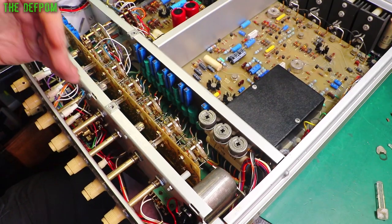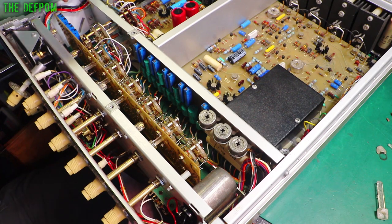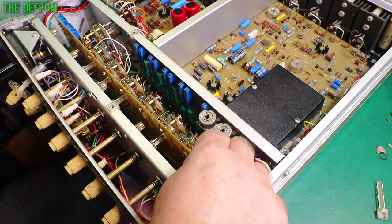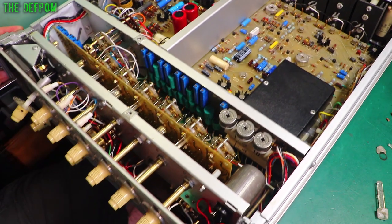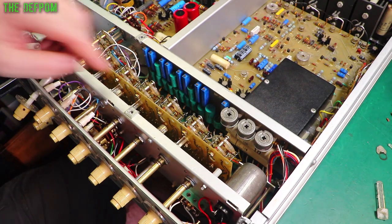The hardest thing about fixing this is getting it apart without messing up all the switches. You've got to take the top and bottom covers off — four screws each side. That then allows you to move the panel. You've got to disconnect the joiners on these two couplers here, then take out all the screws that hold that board on, so that board can float. Because the main switch is attached to the chassis over here, you can then pull the front forward while keeping this in place. It'll just float on those extensions, giving you just enough movement to pull out the shaft you need to replace.